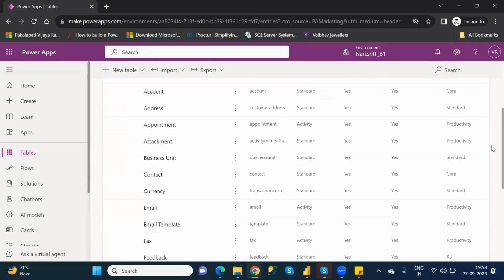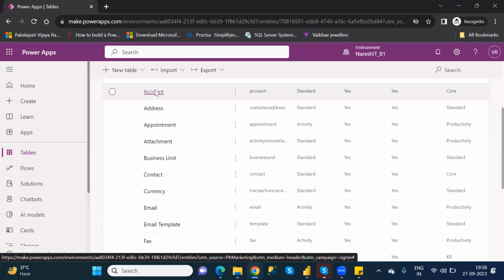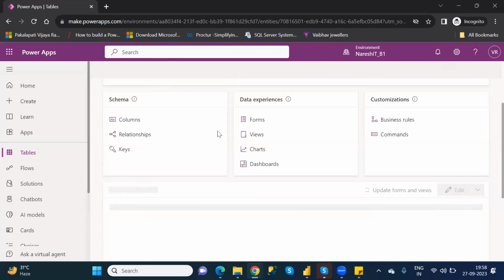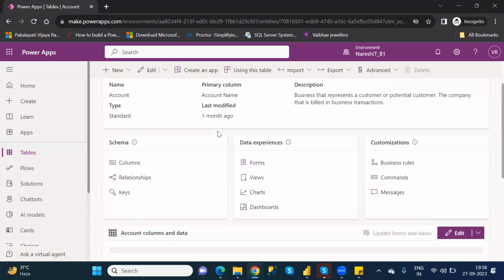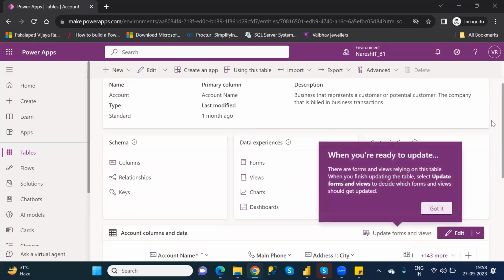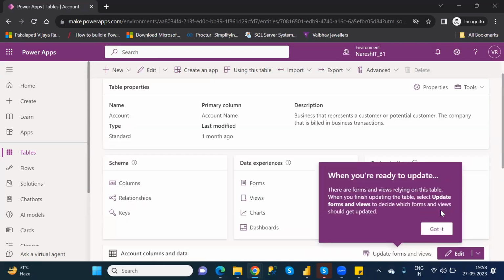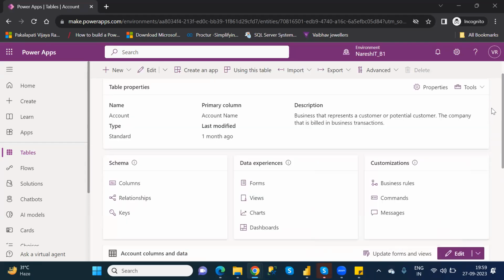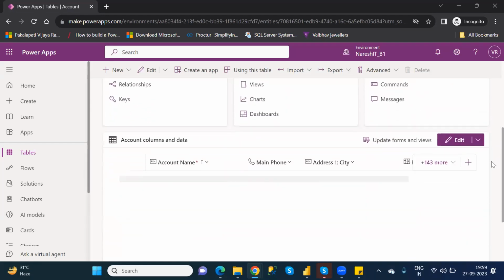Accounts and everything. When you click on this particular table, we can see what columns are there under it. Suppose when you come down, see here, what columns are there: account name, main phone.